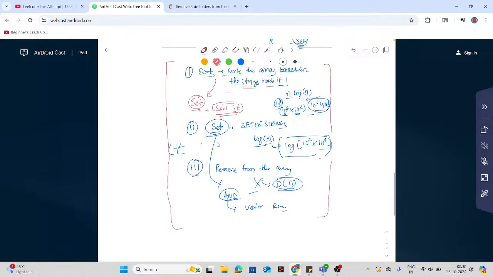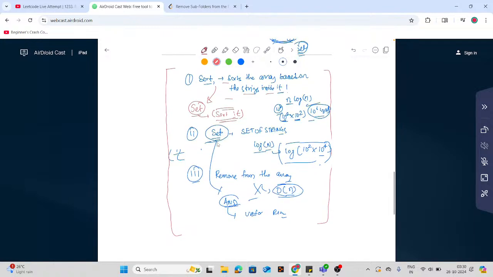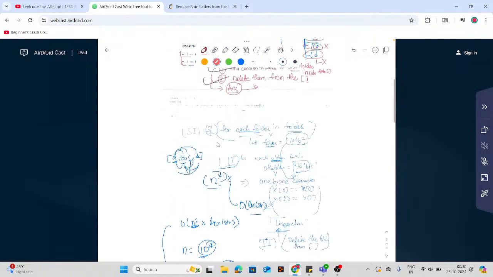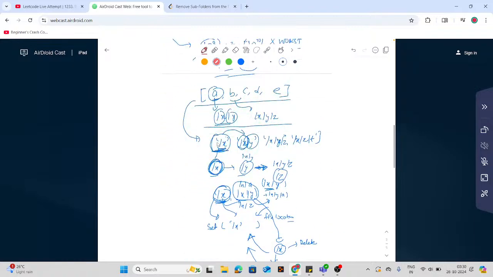So basically guys, the core logic of this is sorting kind of reduces this n square stuff which we were left with here, because by sorting what we notice is this pattern, that the subfolders will lie behind this only. Okay, so the subfolders will lie behind this only. That's the core logic.